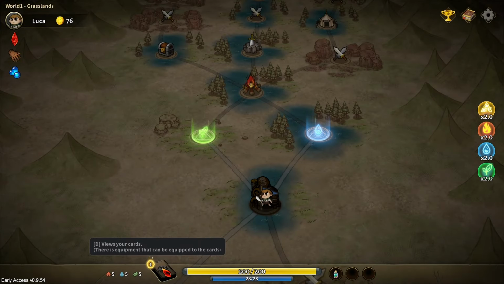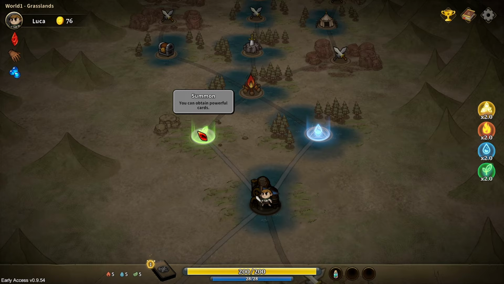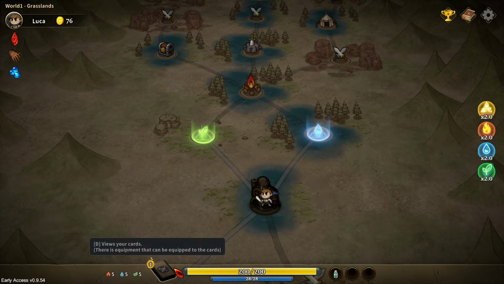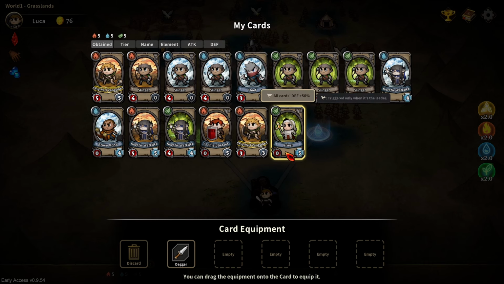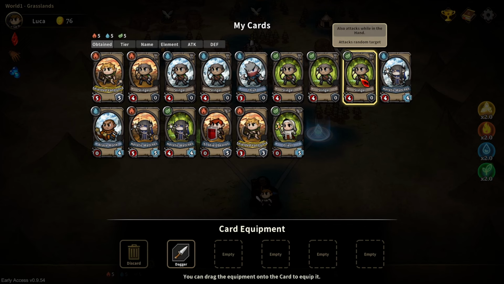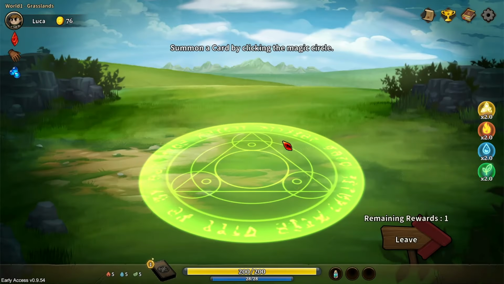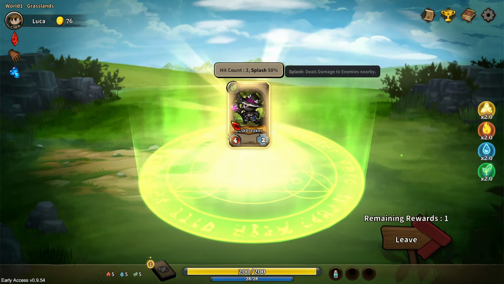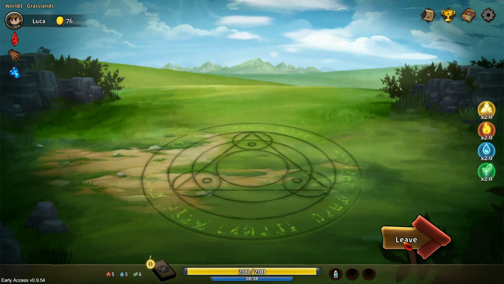All right, green or blue, doesn't matter. What have we got most of? So blue, we've got two of these guys. And green, three of them. All right, we'll do a green. Hit count, splash. Yeah, we'll take you, mate. We'll take you.